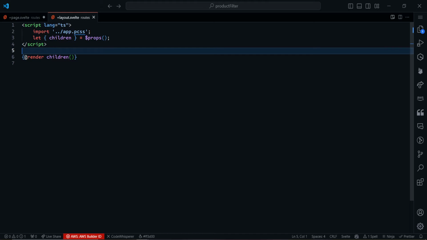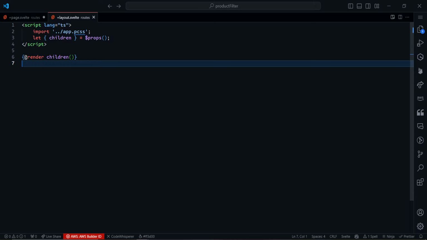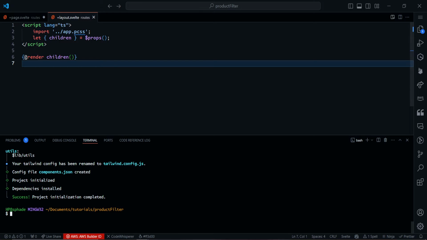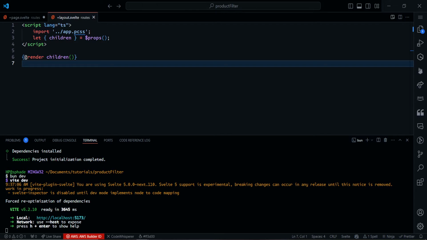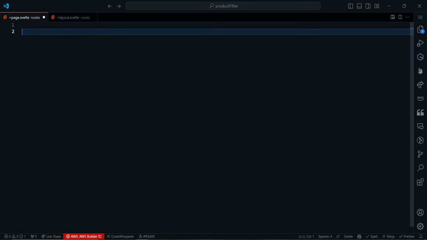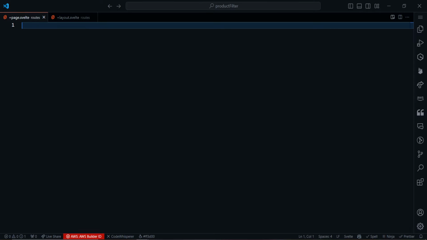And when I save this and I run our application, I'm going to run using dev. You see that in our browser, we'll have this welcome to SvelteKit message. And even though we have removed that from the page here, the reason why it still shows is because we didn't save this page. Now, when I save this page, we should see an empty screen there.